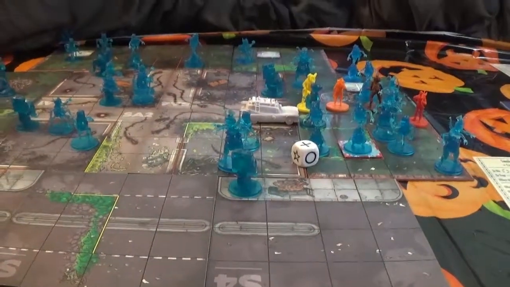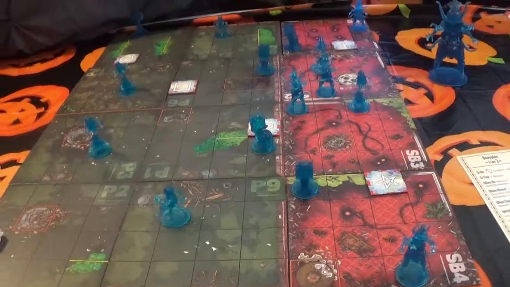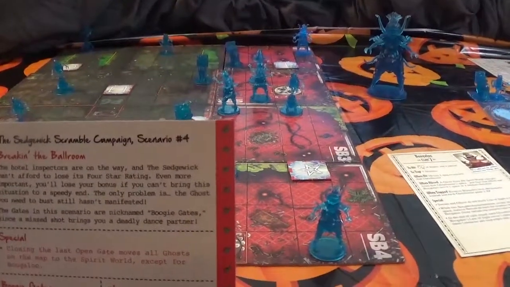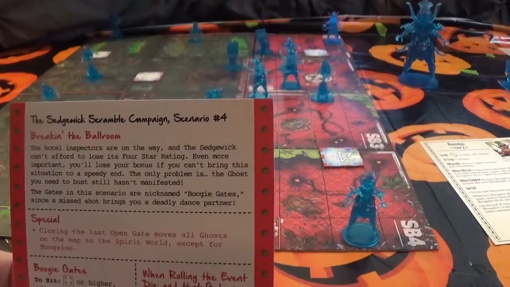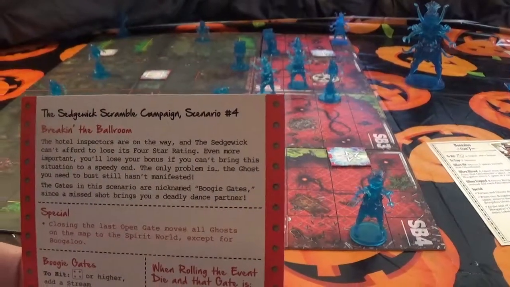Best we can do is tie. Alright, so we're on scenario 4. This is breaking the ballroom. The hotel inspectors are on the way, and the Sedgewick can't afford to lose its 4-star rating. Even more important, you'll lose your bonus if you can't bring this situation to a speedy end. The only problem is the ghost you need to bust still hasn't manifested.